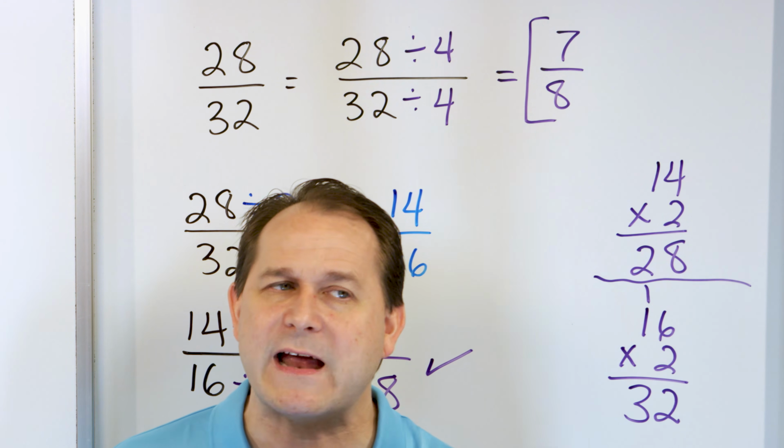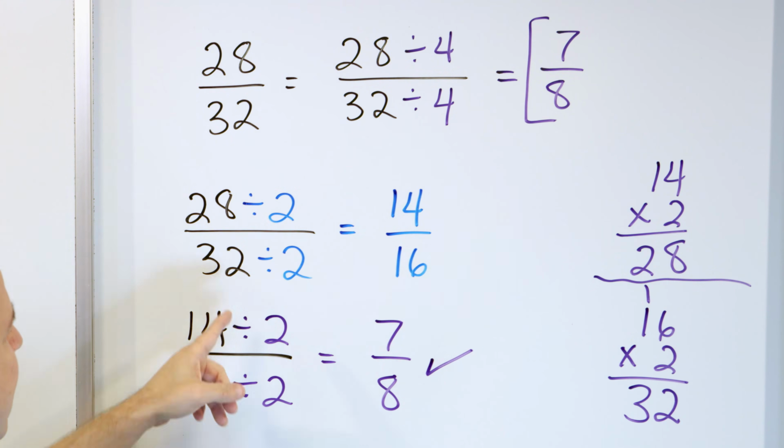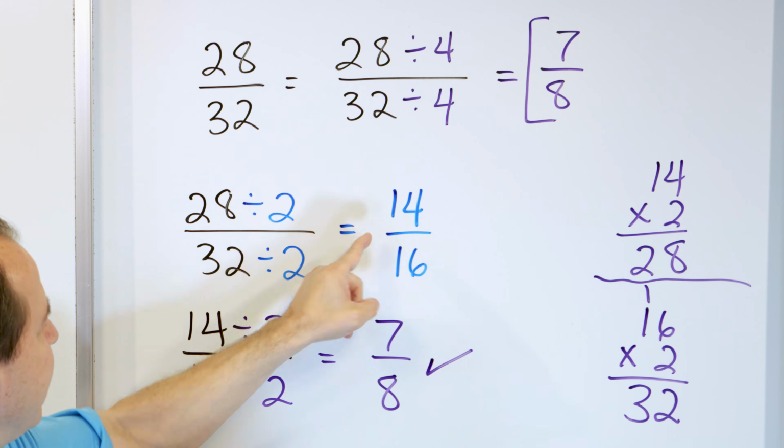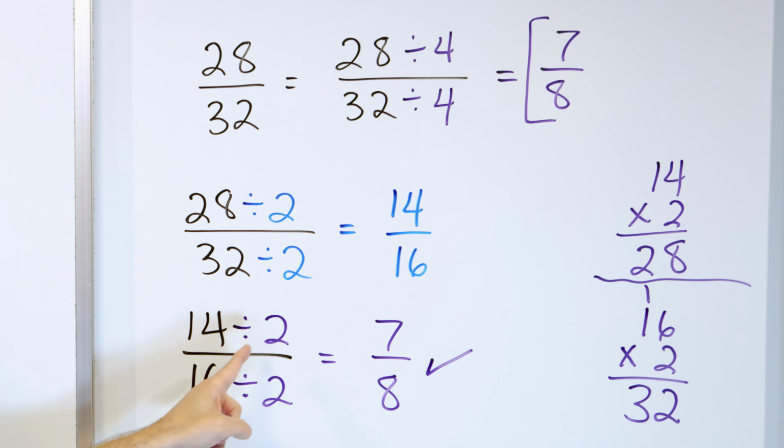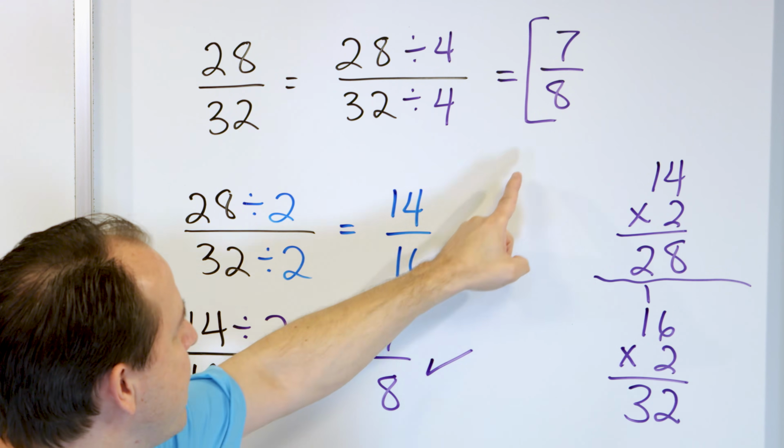But if you don't think of that number, or if you don't remember that, you can see that these are even, just divide by 2, get the answer. Then you say, well, I can do it again, and I can divide by 2 again and get the answer. I'm going to get to the exact same place no matter what I do.